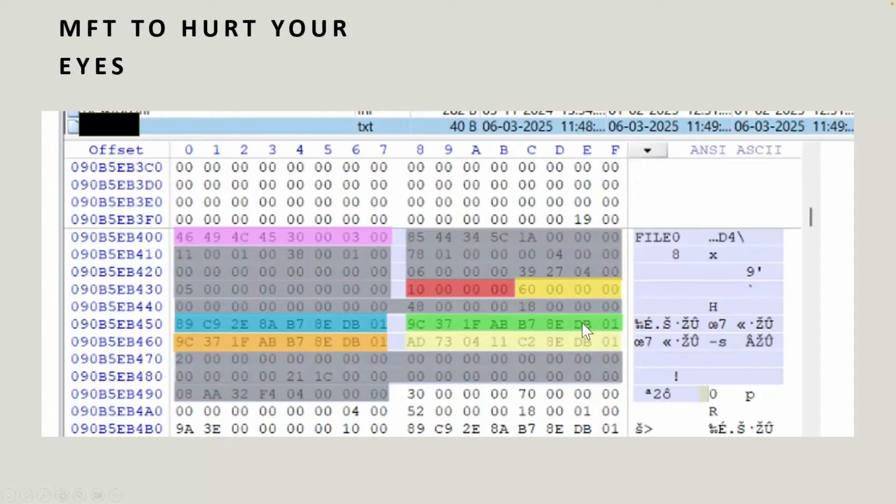The other thing is this offset here is a really big number. But what that means is where your file is stored from the very start of the drive. So your C drive's very first byte to here is this gigantic number.